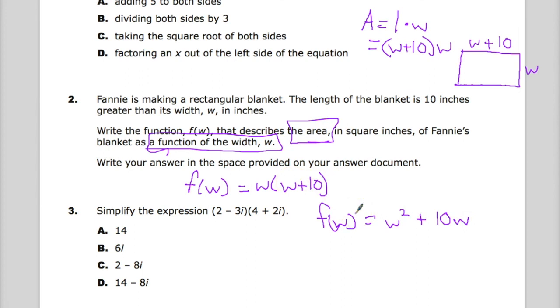But the reality of the question is that they want to know about the area, so you should always write the generic formula there. They ask about something that you can draw a graph of, so you should definitely do that. I mean, if you don't know it off the top of your head, the TNReady test is a pretty big percentage of your overall grade in most cases. So it makes sense to take a little bit of extra time to draw all this out. Now, should you take 3.5 minutes like I've taken on it? No, absolutely not. But you don't have to explain it either. You can just sort of do it in your head.